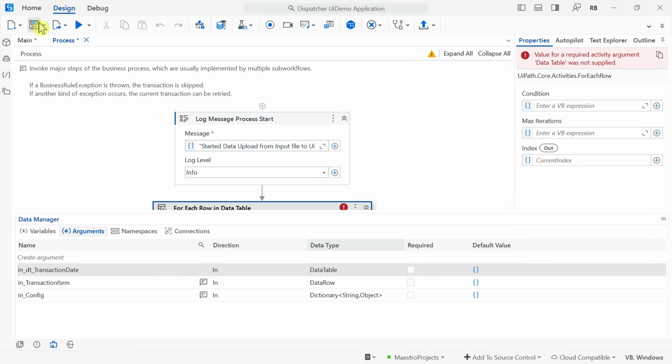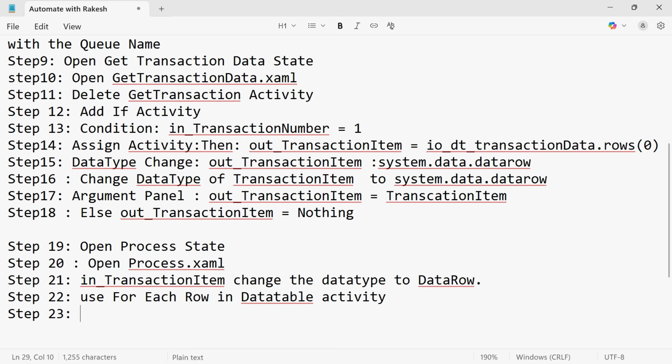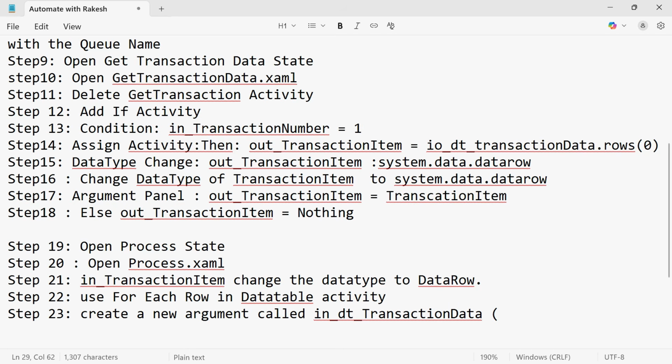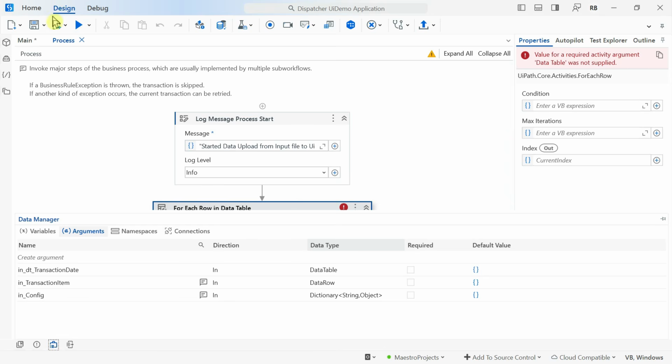Very, very important step, and save it. So what we have done, create a new argument called in underscore dt underscore transaction data, and the data type is what? Data table. So once you create it, save it.